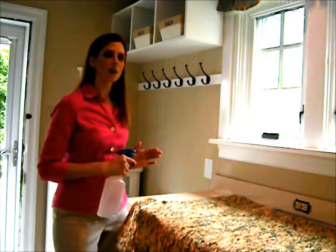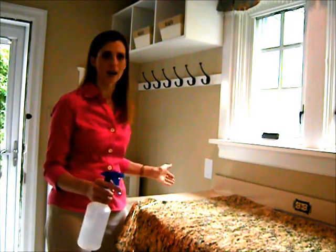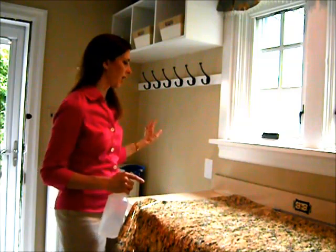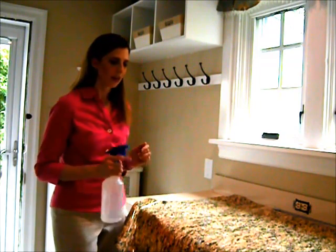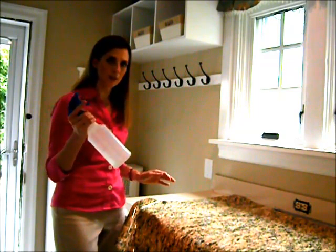Okay, so what I've done is I've cut a length of film that's the longest length of my countertop. For me, I have a 12-foot run. So I cut one length that's 12 feet, and I've laid it out on my countertop. And we're going to go ahead and start installing it just on one edge using the spray bottle.